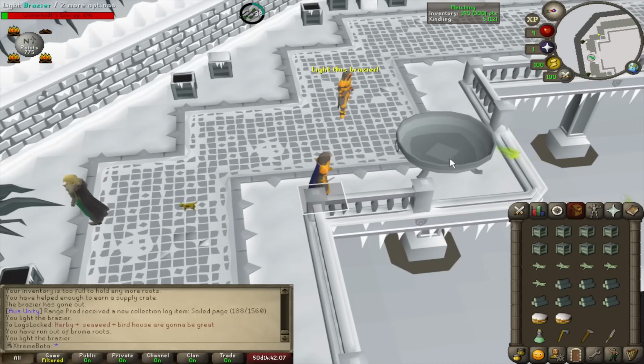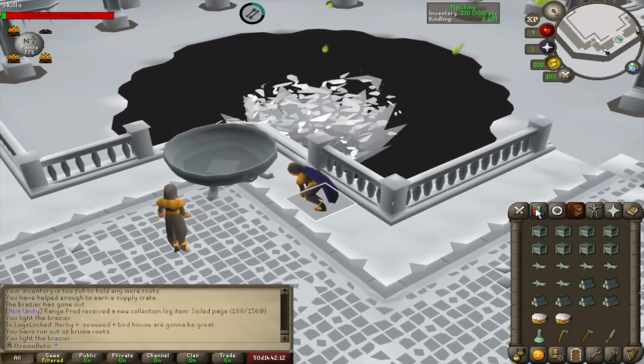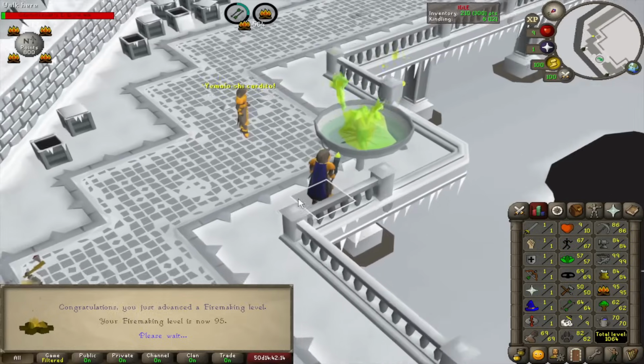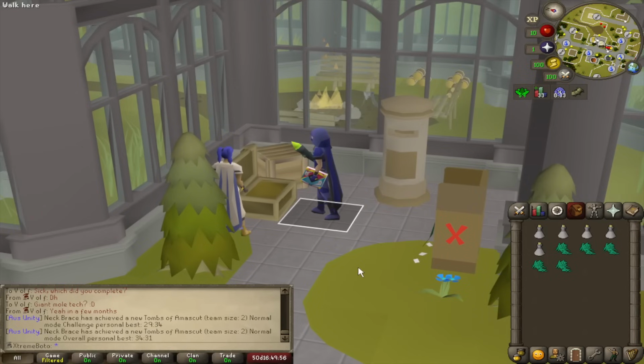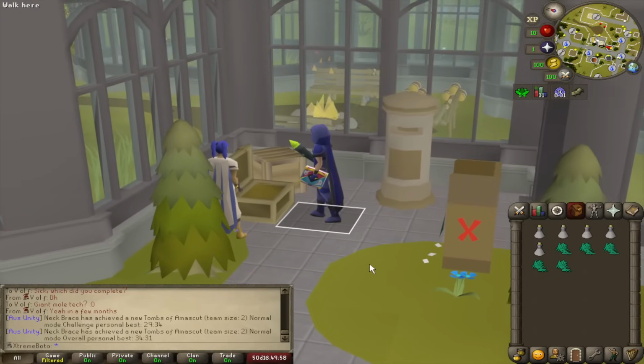I've had. So the Todd is going to take out the brazier. So once I light this up, we're going to get ourselves level 95 fire making. So I just want to be completely done with doing herb lore and farming at this point. Mainly because I want to dedicate my time purely to doing Wintertodt.